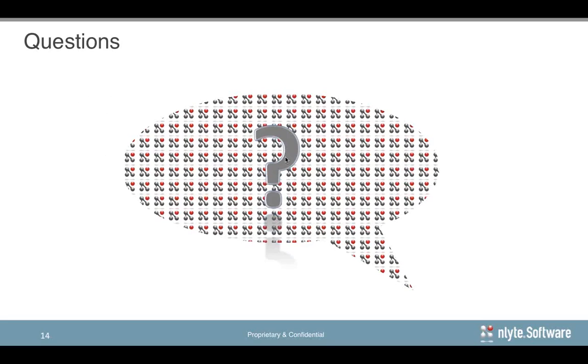So the first question we're going to take on is, is FieldView going to replace the current Nlyte power chain module? No, it's going to extend it. Inside Nlyte today, we've got the power chain and we can build the relationships between infrastructure, the devices, the circuits, right down to the servers. Inside FieldView, you've got a very similar and very powerful capability to do that for real-time information. We will be taking both technologies and bringing them together into one. So you'll be able to see in real time what's going on down the chain inside Nlyte. Much like where you'll start seeing alarms visualized inside the Nlyte product, the power chain will move across into Nlyte as well. So it'll be one combined solution between the two products.